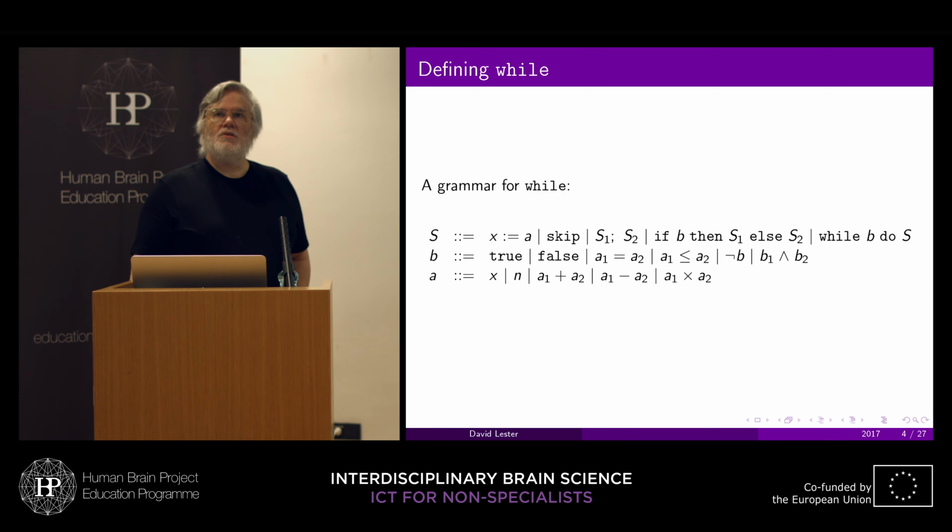Then we have a conditional statement which tests a Boolean condition, little b. If the condition is true, then we execute statement S1, otherwise we execute statement S2. And finally we've got a looping construct which loops round while the condition holds true. If the condition is true, we keep looping and we execute the loop body S. When the condition becomes false, we drop out of the loop. I'm not going to say very much more about the Booleans and the arithmetic expressions because I'll feel free to extend them a little bit to make the programs that I write a little bit easier.